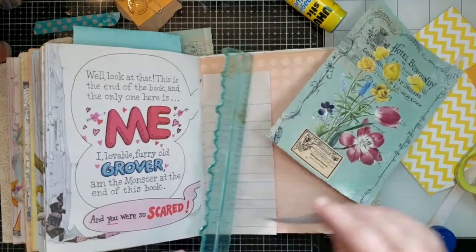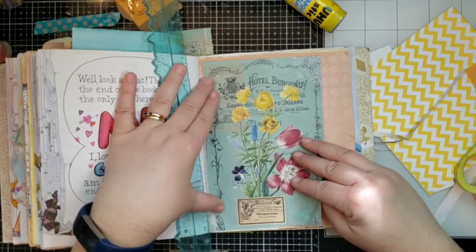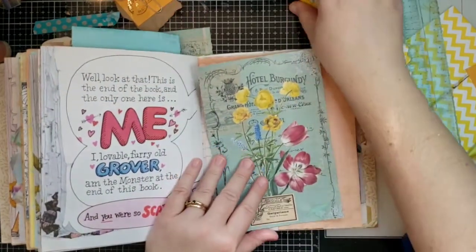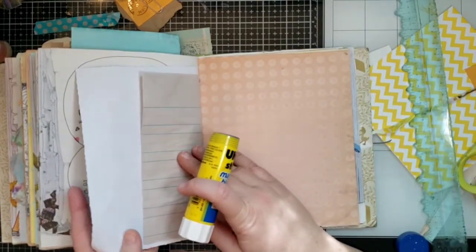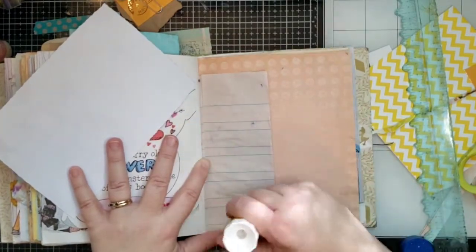There we go. And then I could leave some there, or I could do that. I could make it a pocket, or I could just glue it on. You've already seen me do a pocket, and I think I've got enough pockets in here. But what I might even do, because I don't care about this page.